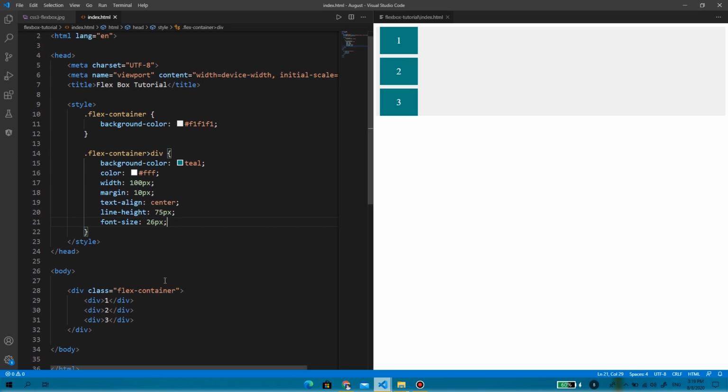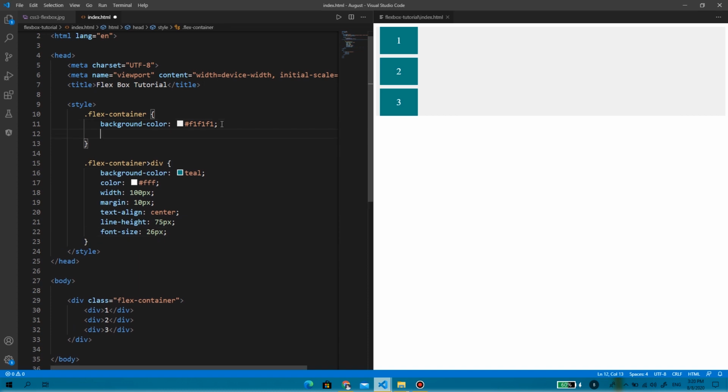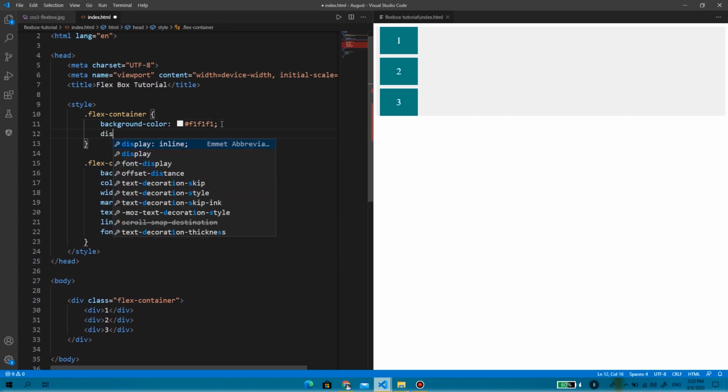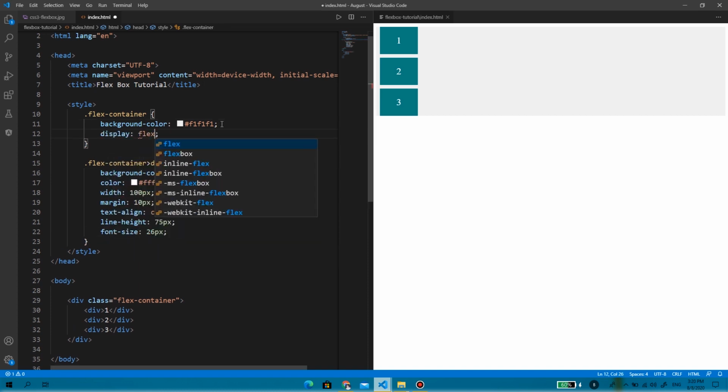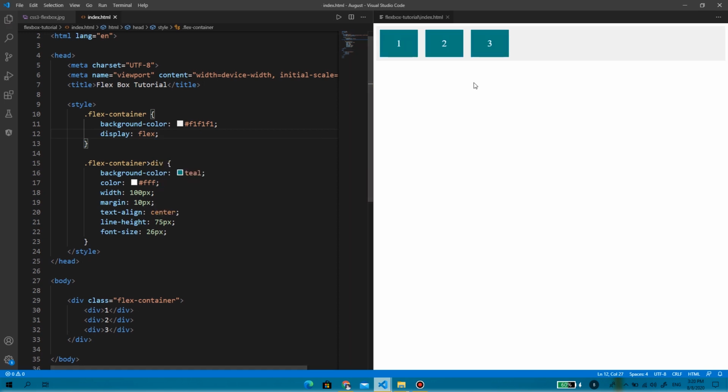So this container can be made a flex container by setting its display property to flex, display: flex. As you can see, we have set the container to flex.